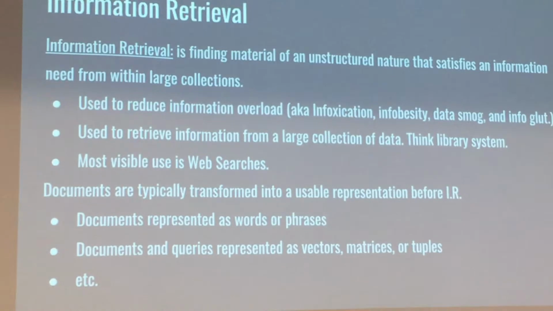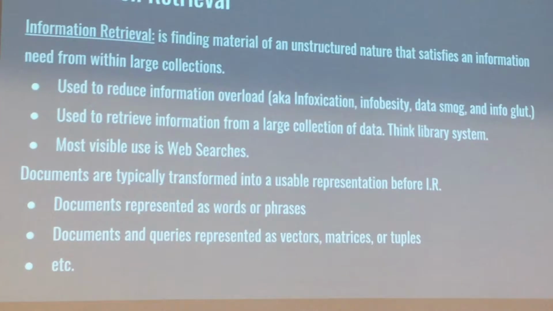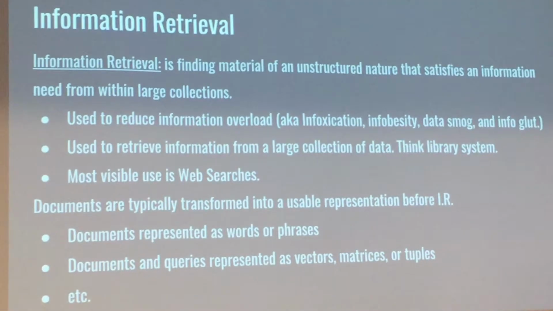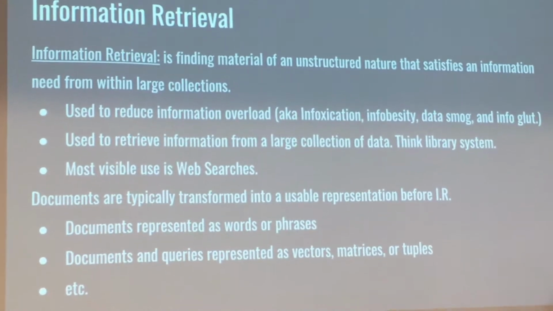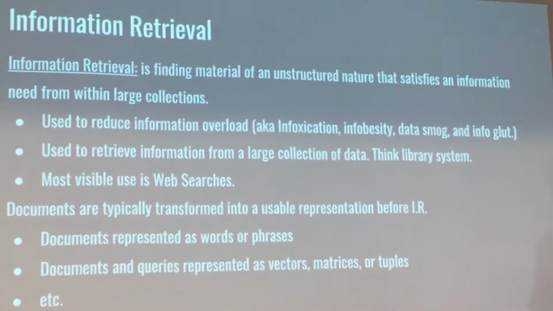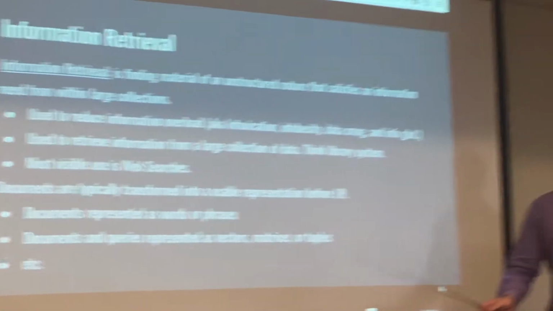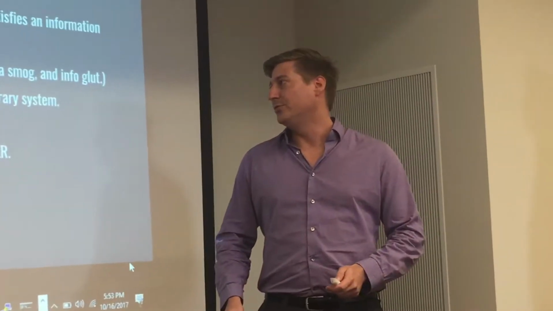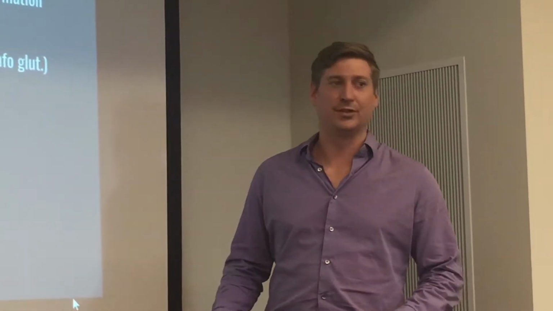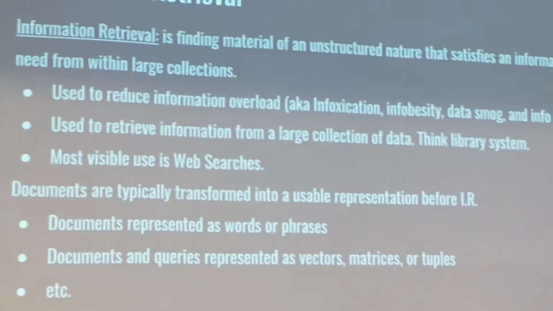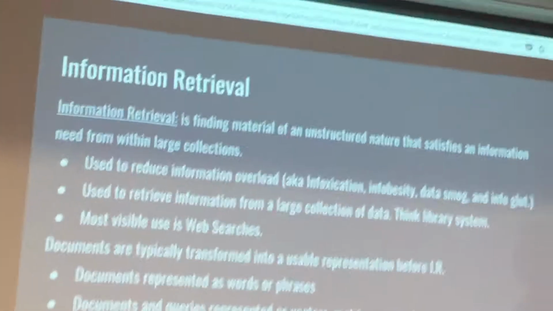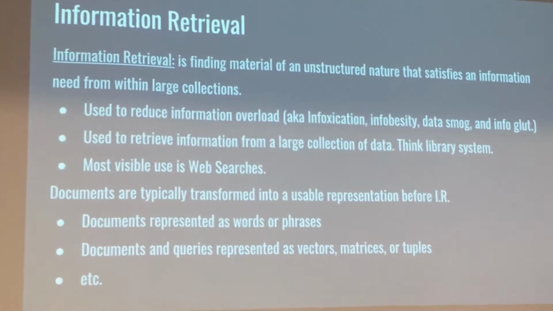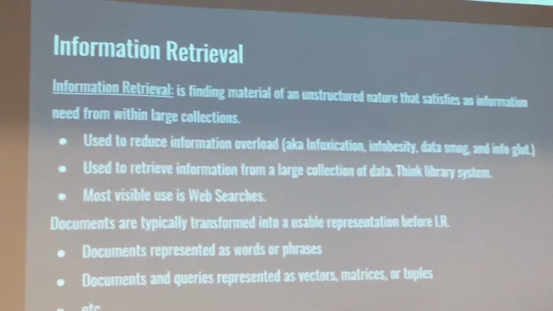We use these to retrieve information from a large collection of data. So instead of a library system where you go in, see this massive amount of data, and look one by one, we have actual indexes that we can use to find what we need. The most visible use of this in the common day is web searches, Google, Yahoo, etc.